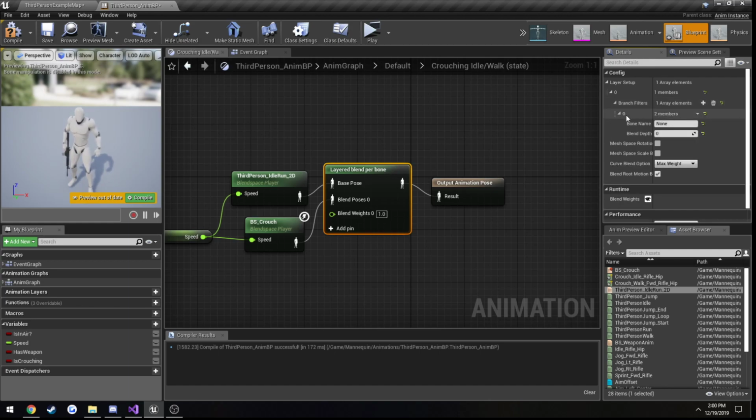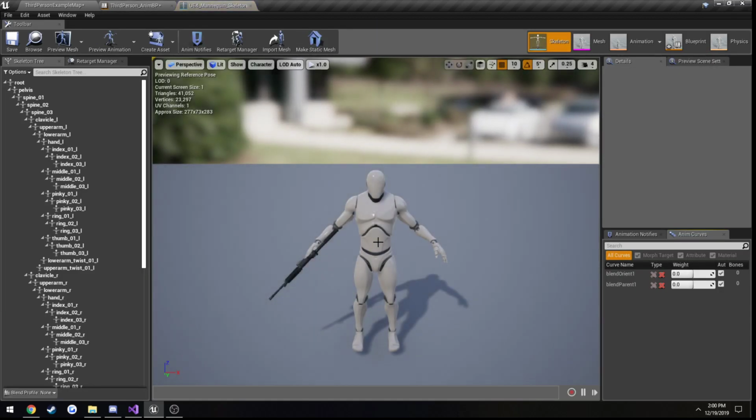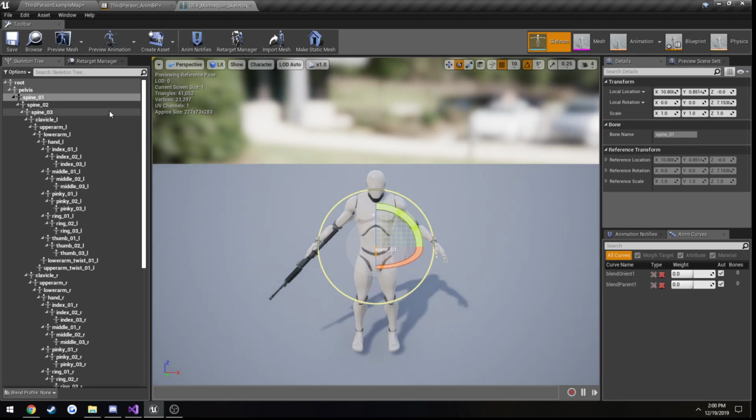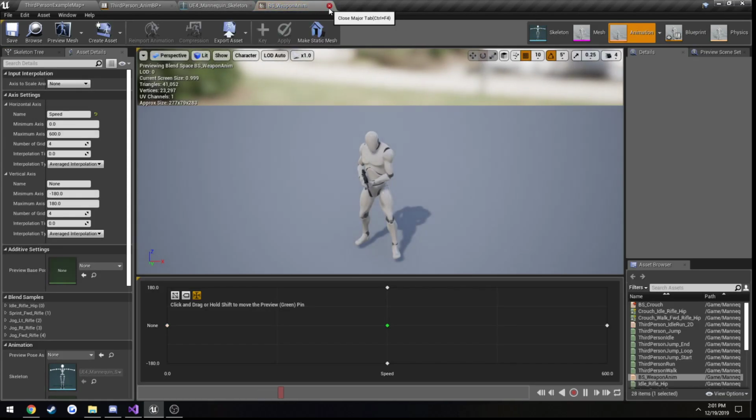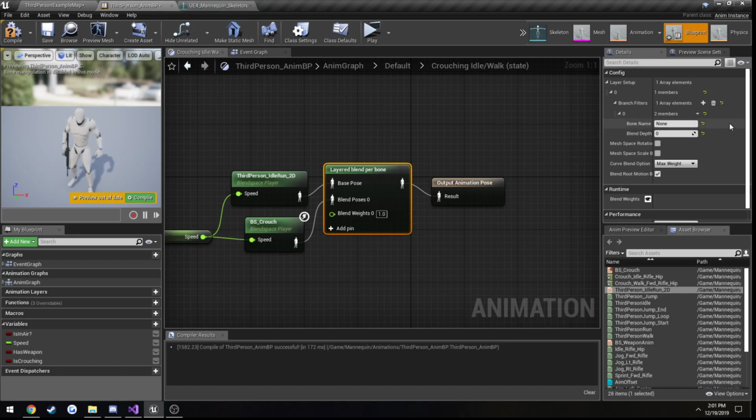Then go down here. So you have the view like this. And we head back to our skeleton, click in its spine, and the lowest spine is spine_01. Here we are. So we're going to change the bone name to spine_01, and the depth, we're just going to go down 2.